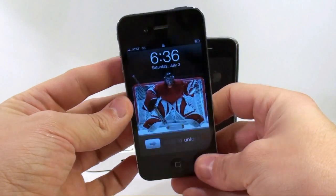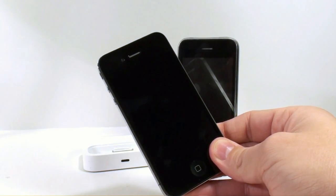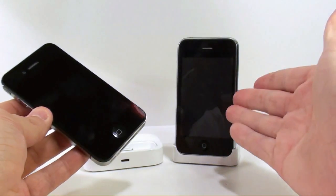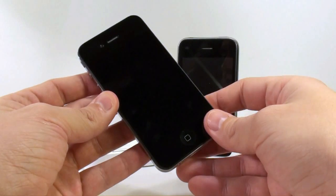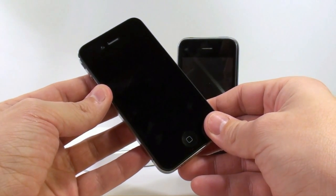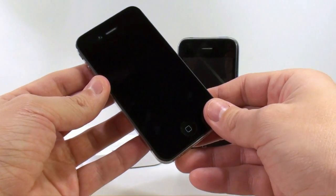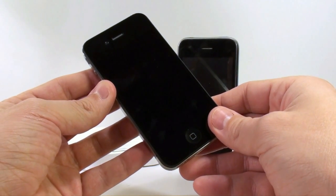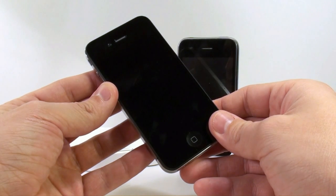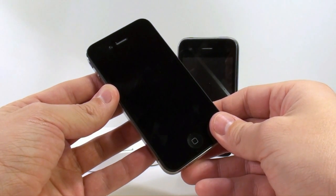The iPhone 4 is powered by Apple's A4 processor, designed to be remarkably powerful yet power-efficient. With it, the iPhone 4 can easily perform complex tasks such as multitasking, editing video, and placing FaceTime calls while maximizing battery life. The battery life has been really impressive so far. It also has a built-in gyroscope and accelerometer — the accelerometer was in previous versions but the gyroscope is new. The built-in three-axis gyroscope, paired with the accelerometer, enables advanced motion sensing: user acceleration, full 3D attitude, rotation, translation, and more precise gaming.